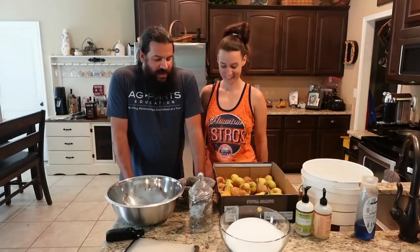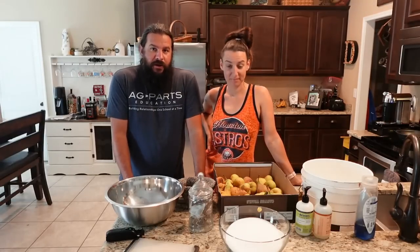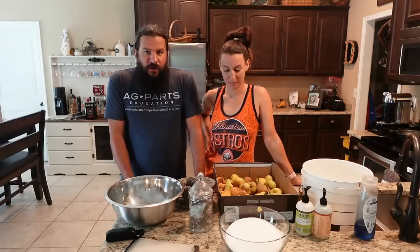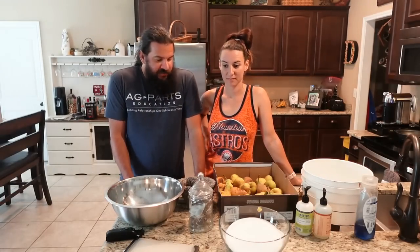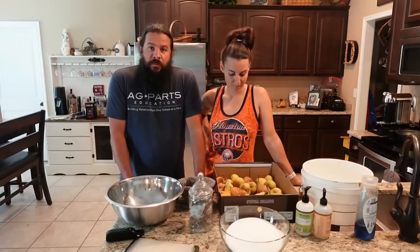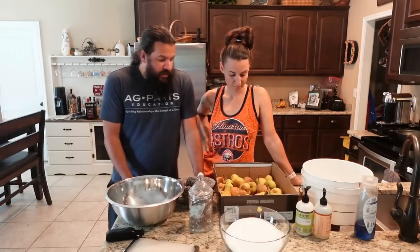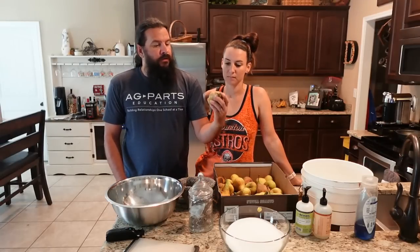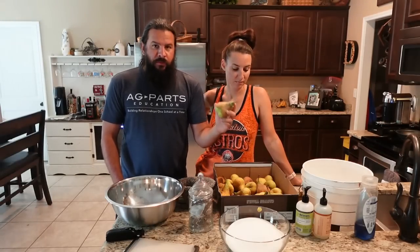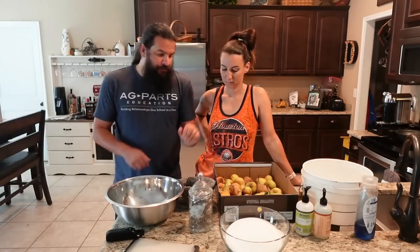It is that time of year. We are finally making pear wine. I know we've been hinting at it, we've been talking about it, but Steph picked all the pears the other day. We have let them sit out and ripen up a little bit, which is going to be perfect because they're a little bruised, they're a little overripe, and that's kind of what we want. It's pretty much perfect to bring out the sweetness and the pear flavor.